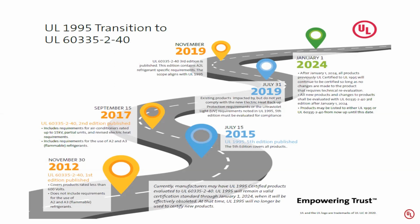As we've learned more about the different lamp systems and the irradiance levels, the values are a little bit higher. I think it goes up to 0.2 microwatts for exposure coming out of the system itself. For any leak in the duct or any leak in the HVAC system, you're allowed to go to 0.2 microwatts. That's available in the 60335-2-40 standard, which covers every place in North America. It's a binational standard with CSA.